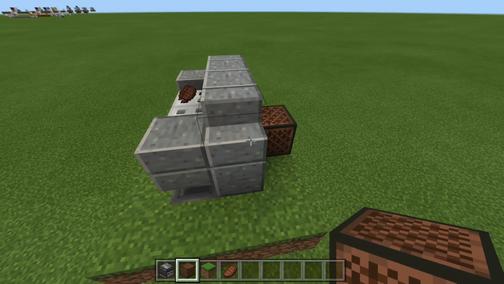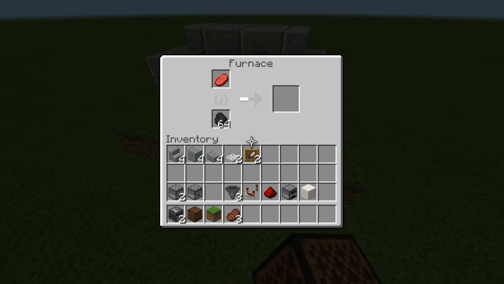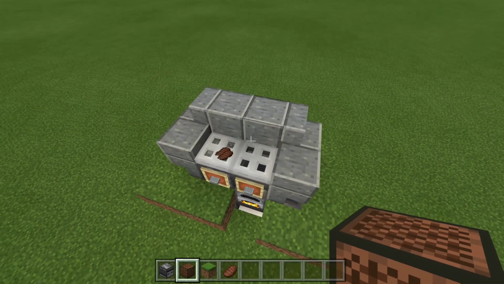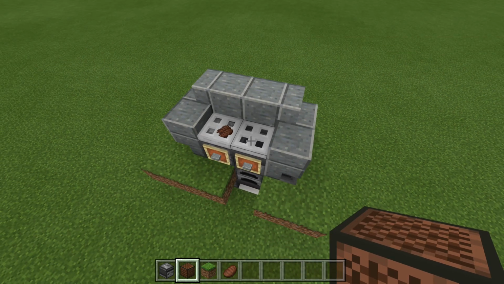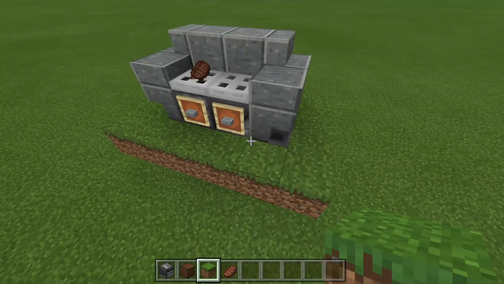And then set that to any pitch you like. Right there, we'll go with that. And as soon as the furnace turns off, that will activate our observer, and then activate our note block. So right about now, it should happen. And there we go. So, nothing too special, but if you do want additional bells and whistles, you can always add that to the grill.